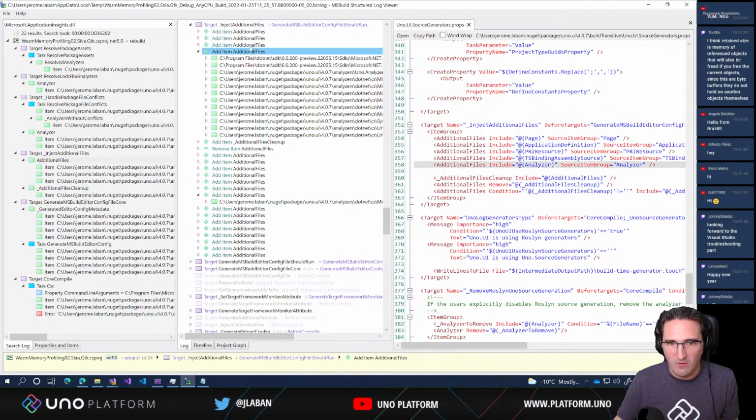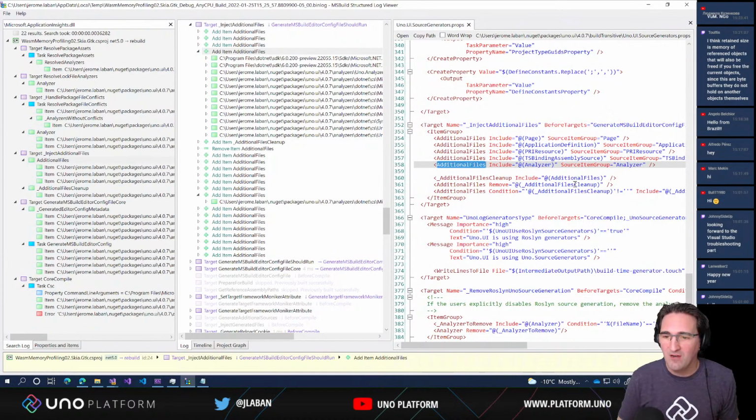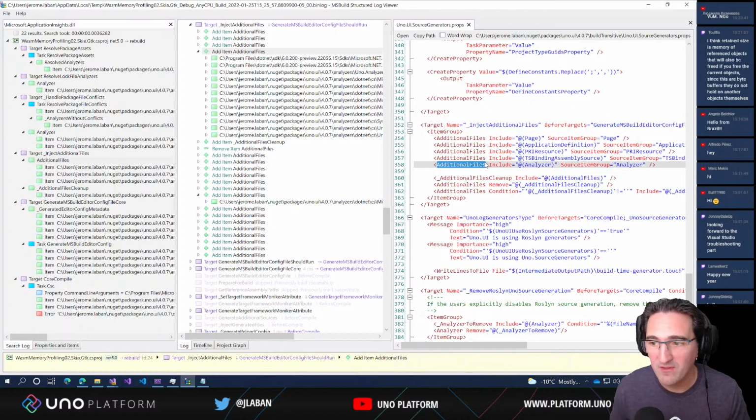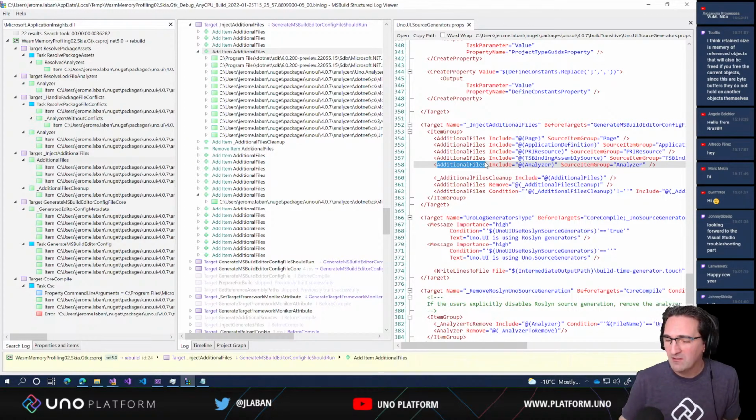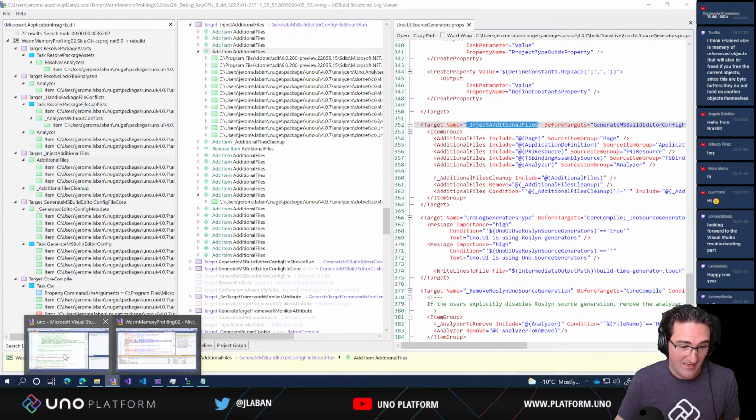Okay, so we're adding files in the additional files group. Then we're doing something to remove the files that have been added, probably for duplicates or something like that. I learned recently that there's a property that you can set on a property group to remove the duplicate files. So we're going to be taking a look at that. So let's go take a look at that line and see why we are adding those lines.